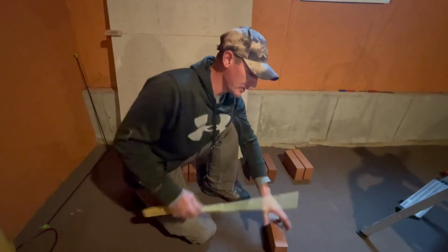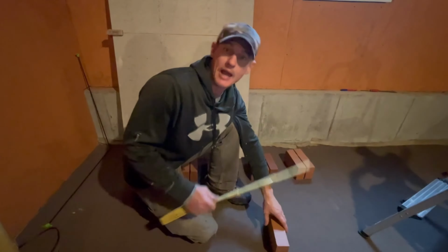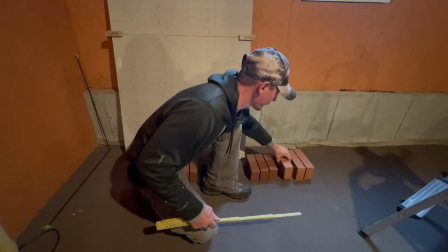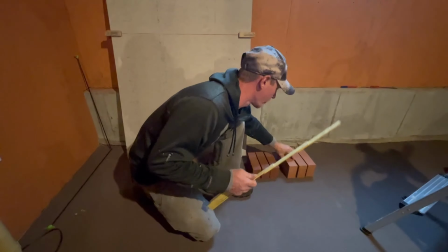So what I'm getting at is it just depends on the brick and how you're laying it, and the heights you need is how you're going to use this ruler.